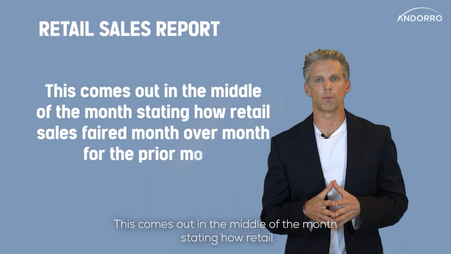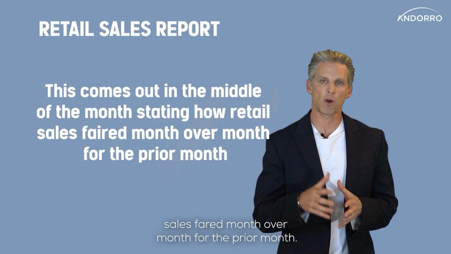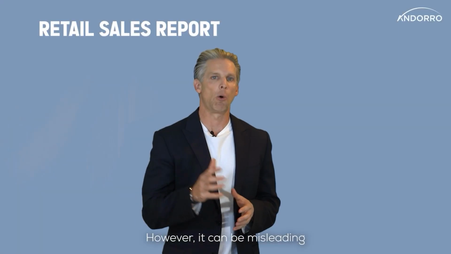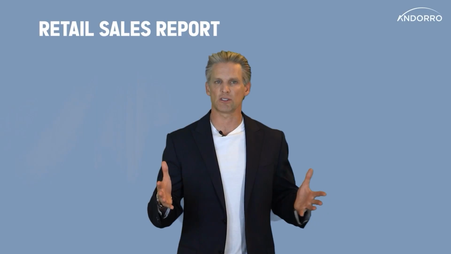The next report I want you to pay attention to is the retail sales report. This comes out in the middle of the month stating how retail sales fared month over month for the prior month. This will help give an indication of how the economy is going. However, it can be misleading during times of high inflation as it does not factor in inflation.